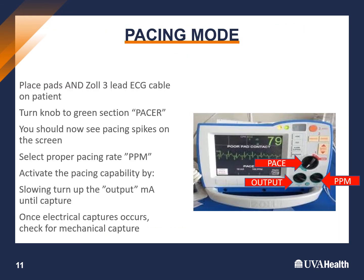So the pacing mode. Here you'll place the pads. You absolutely have to have the 3-lead ECG cables on the patient. You turn your knob to pacer. And at this point you should verify that you see pacing spikes across the screen. It's just showing you that it's ready.